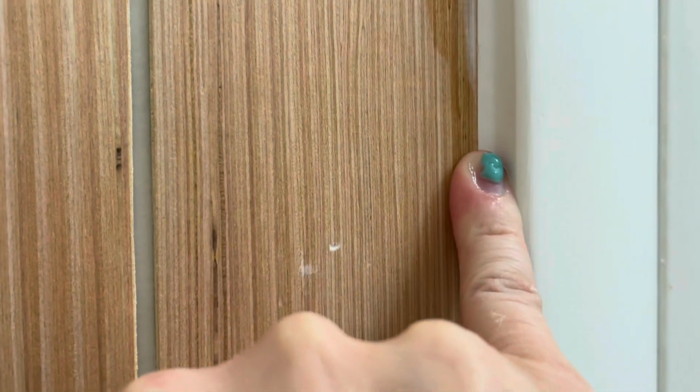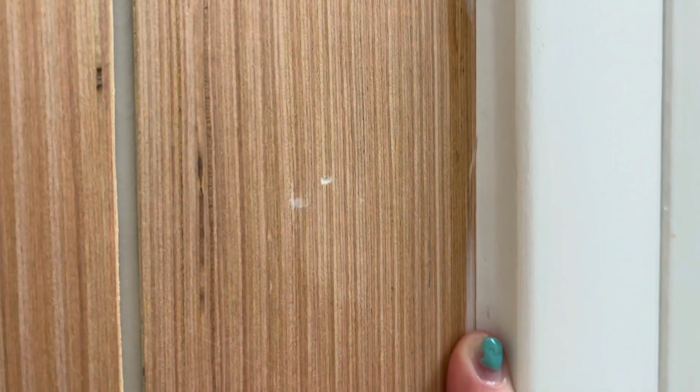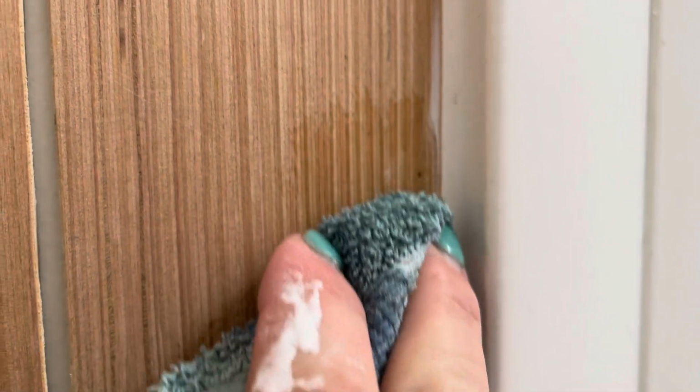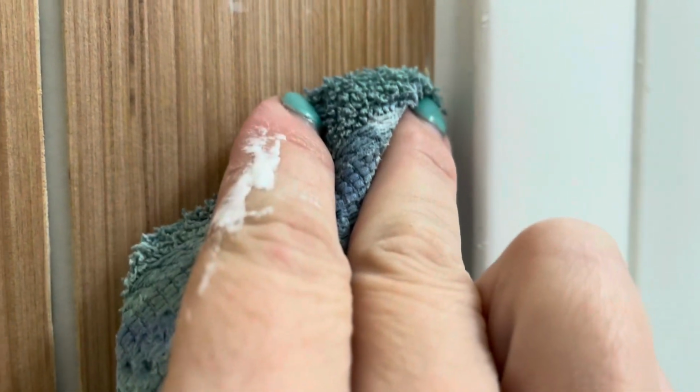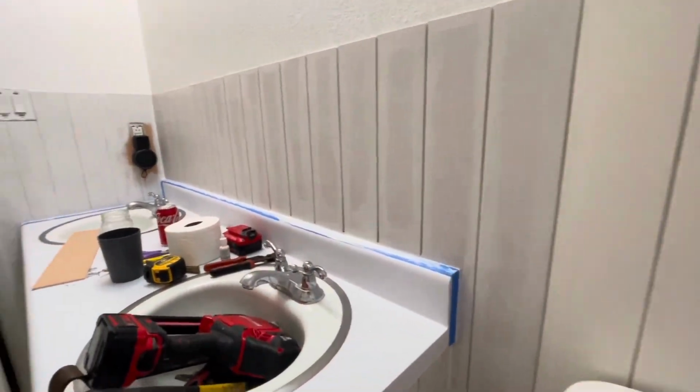And then I also go back and help to clean up the edges. Like, I don't want all this extra here. I will clean that up. I cannot stand a bad caulk job. It drives me nuts. And that's all, guys. It's super easy. It's time to paint the shiplap now.